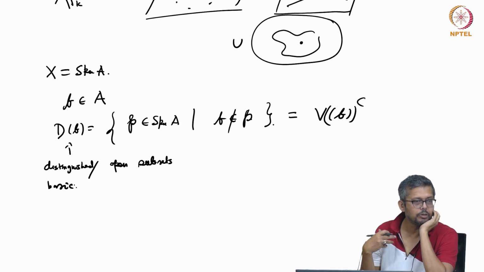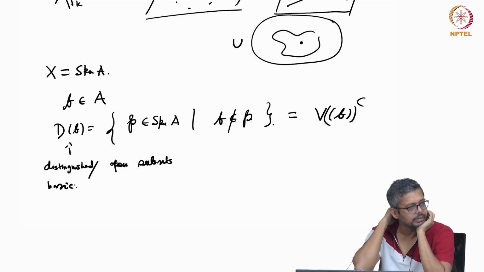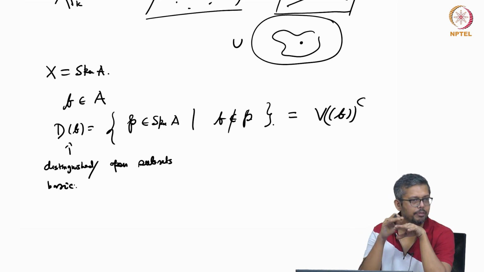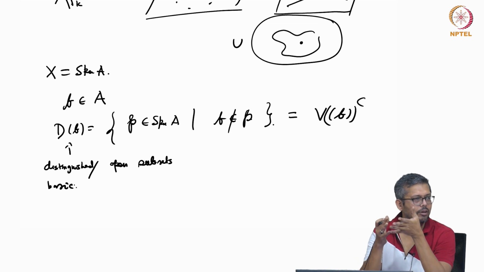And you have also done that exercise that if you want to define a sheaf on some topological space, it is enough to define the sheaf on these open subsets. Then naturally you can extend the sheaf structure to any open set. We have the sheaf property, right? If you restrict to some open subset, and the open subset has a subcover by basic open subsets, if you know it for all these D(f), then you know it for the whole open set.